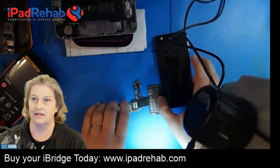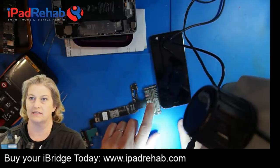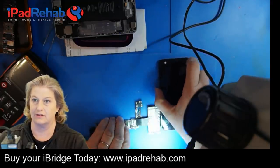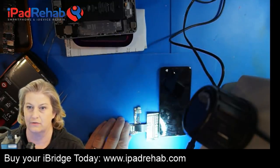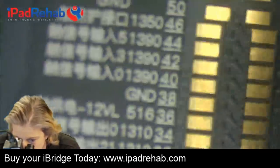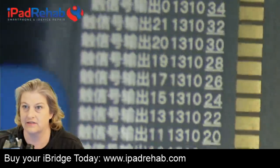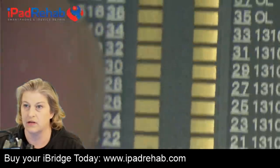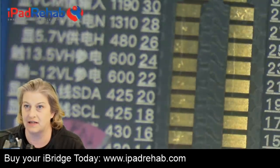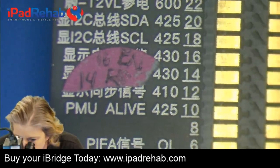Okay, so here is this setup. I'm going to drill down with a microscope so that you can read these things and see why I put a pink thing on there. So let's take a look under the microscope and then we'll actually use this thing. All right, so here's the iBridge Flex, and you can see all this stuff written on there, which is pretty cool. This bottom side is touch digitizer, so we're going to skip up, and up here is the LCD connector. Let's review this and take a look over here on this side.